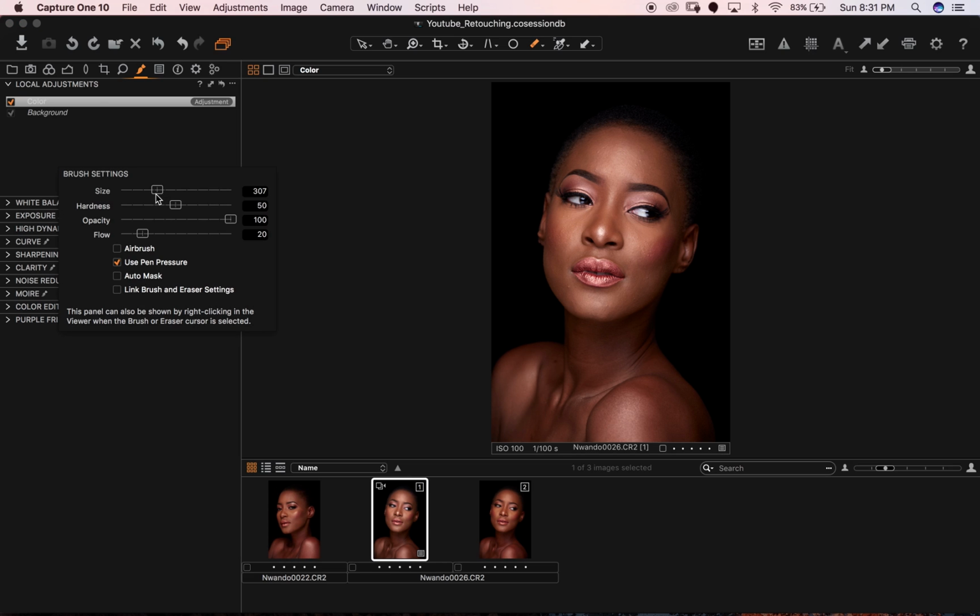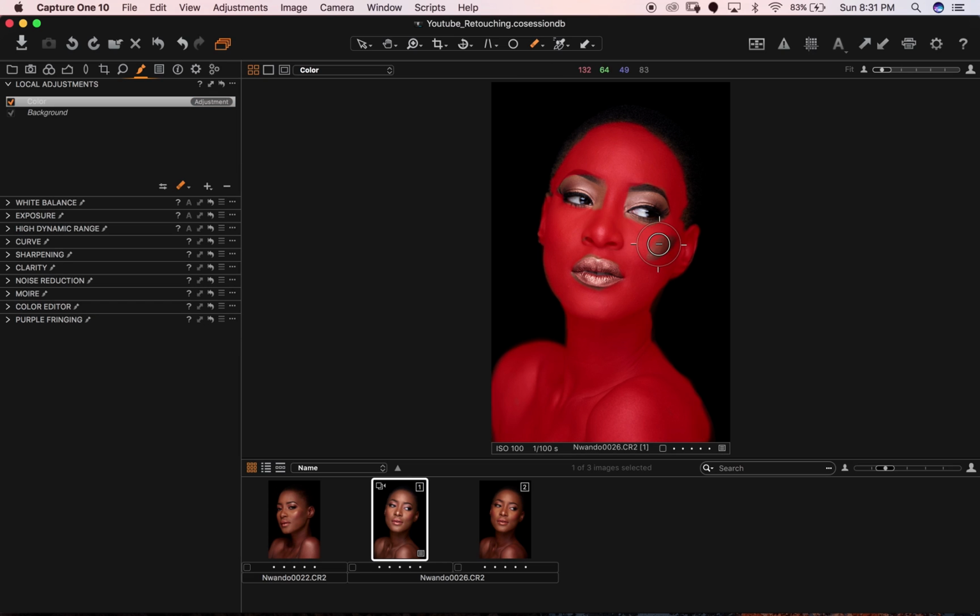Let me see, what's my brush size? I'm going to reduce the hardness of the brush so it can look really natural. Just going to paint this back in. And I'm just going to paint the blush here back in. Do that for here too.